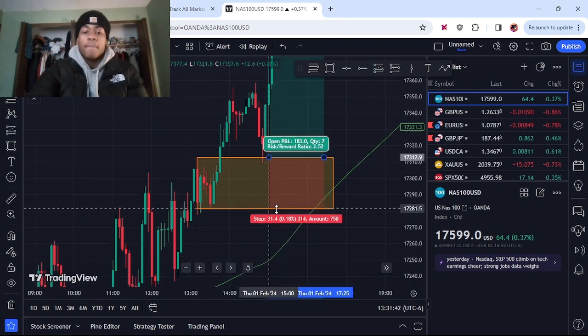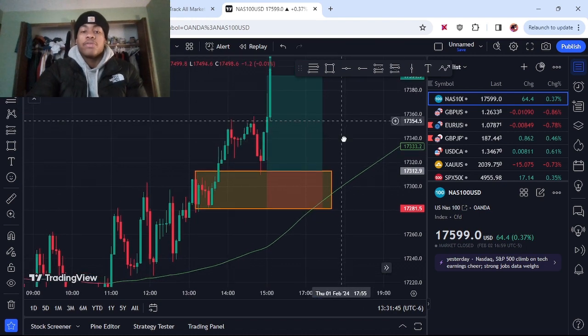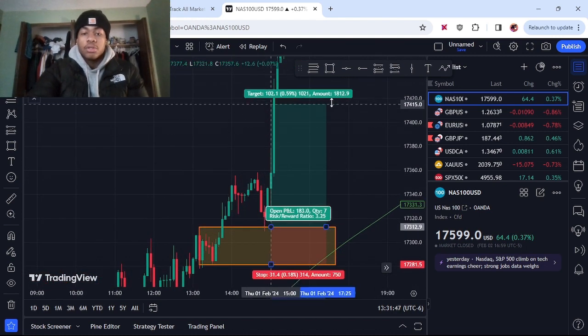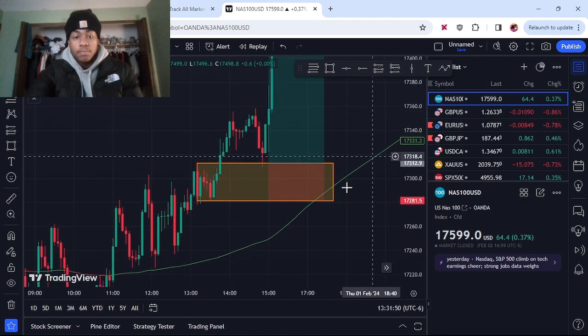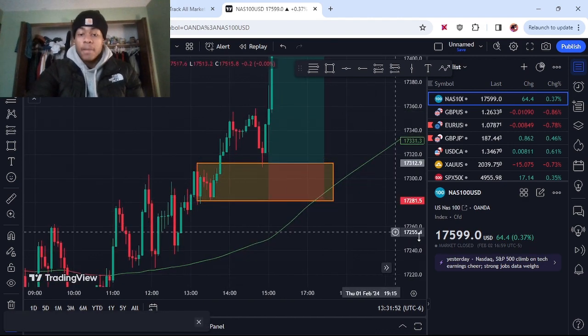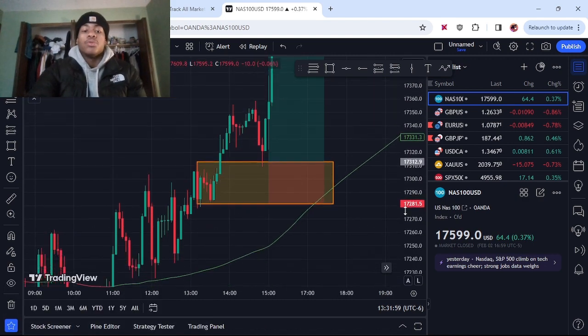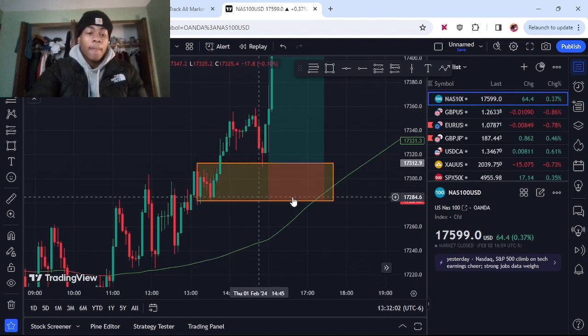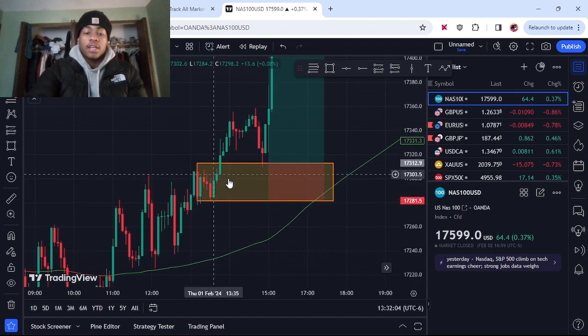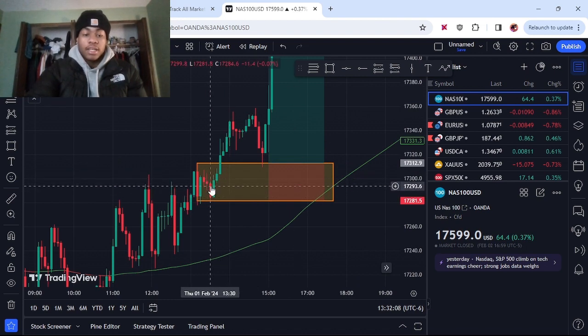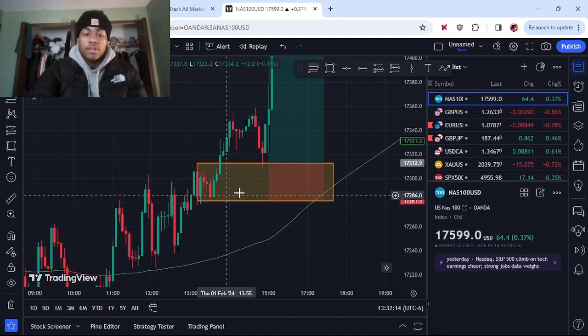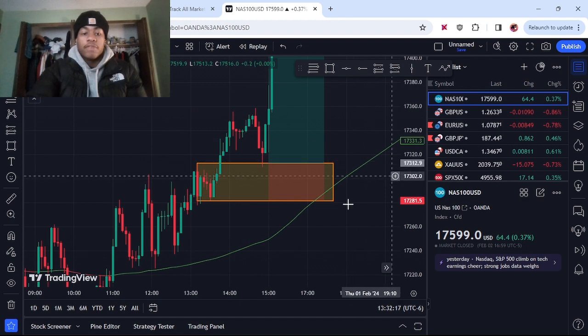Now for me, I'm mostly getting aggressive. Only in some situations will I wait for a break of candle, like if I'm unsure about a trade. But you can see the zone is valid. This is the type of zone you want to be doing. You're not going to be using a bunch of candles every time, but this is a situation where you would, right? You have a lot of candles next to each other. It's a valid zone, it closed over the high and left gaps, and I just don't think it's coming back to this first candle. So I use the collection of candles, and it's still a valid zone, right?